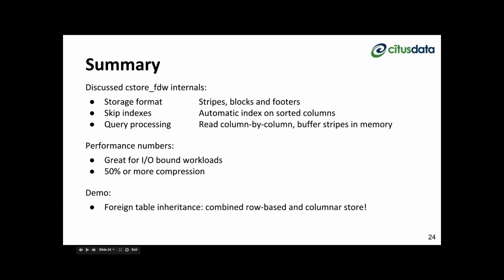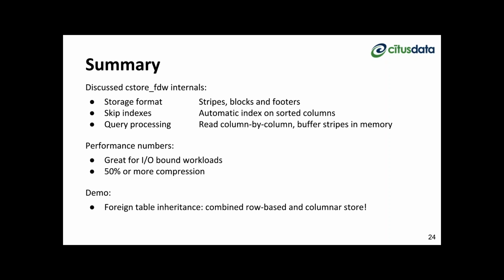So summarizing the webinar, we gave a brief introduction and then discussed CStore FTW internals. A few concepts to be aware of are stripes because they're cached in memory, blocks because they're decompressed in memory, and footers because that's how the metadata is transactionally updated. There are skip indexes, which automatically index sorted columns. So you don't have to do anything for it, but it might be worth considering whether the data that you insert is actually sorted by a particular column that you want to query on.